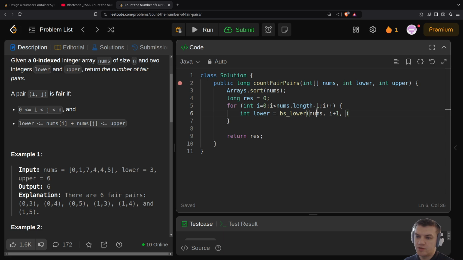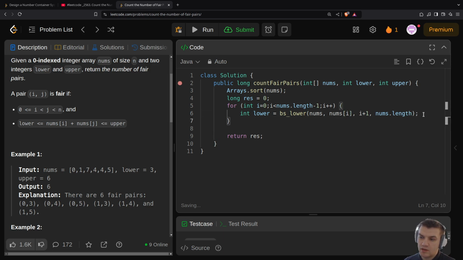So I want to search the target. And let's say current is gonna be nums[i].